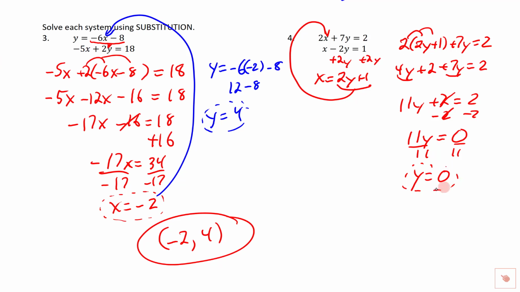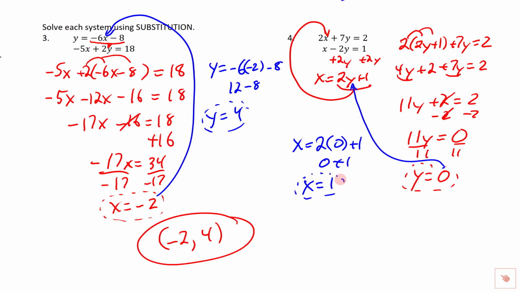So if I know y is equal to 0, wherever I see a y, I can put a 0. So I'm going to take this and put it right there. So this is x equals 2 times, remember y is 0, so I'm going to put a little 0 right there, plus 1. We end up with 0 plus 1. So that's going to be x equals just a 1. So I'll put a dotted circle around that right there. And we're going to write the answer as an ordered pair. So this is going to be 1, comma, 0. Circle that because that's our answer.